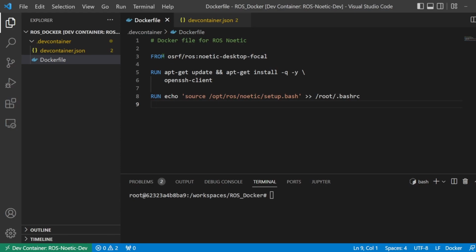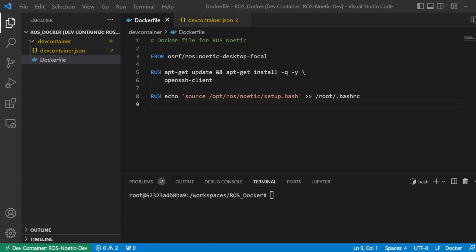So the first thing that we need to look at is the Dockerfile, and the first line of code that we'll be looking at is this: FROM osrf/ros:noetic-desktop-focal. What this line means is that we are downloading the ROS official Docker image from the Docker repository. Docker maintains a repository just like GitHub, but it is not for your Git repositories, rather for Docker images instead. So with this image, we will not only install ROS, but a version of Ubuntu as well.